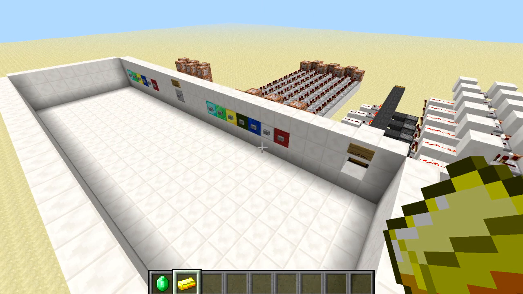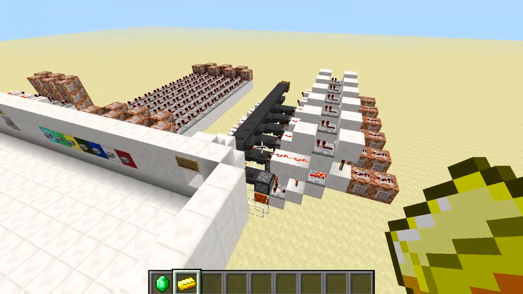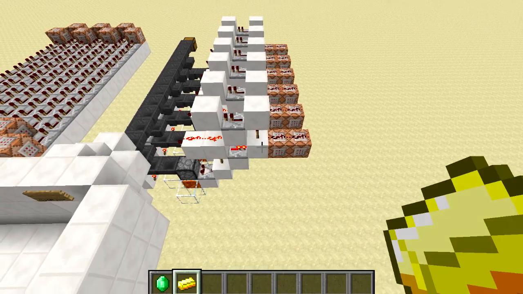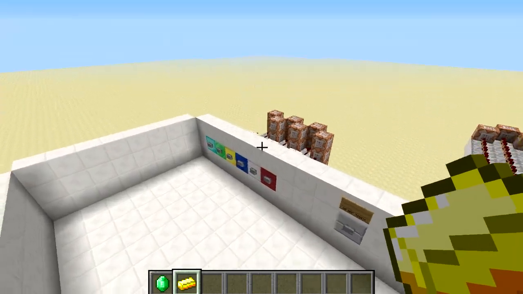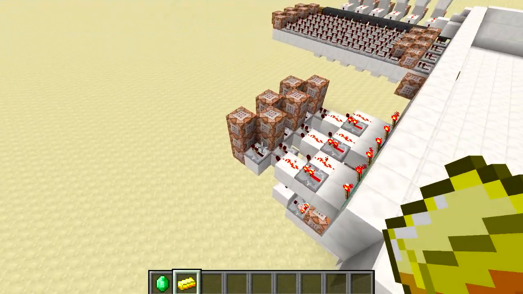So there you go, that is my concept for storing items as data. It's really simple. We just use a filter system to then activate redstone to control command blocks to store the items as data within the scoreboards, and then that means we can check the scoreboards to see how many items we have, and also we can use that same data to remove from the system and then give us items in return.